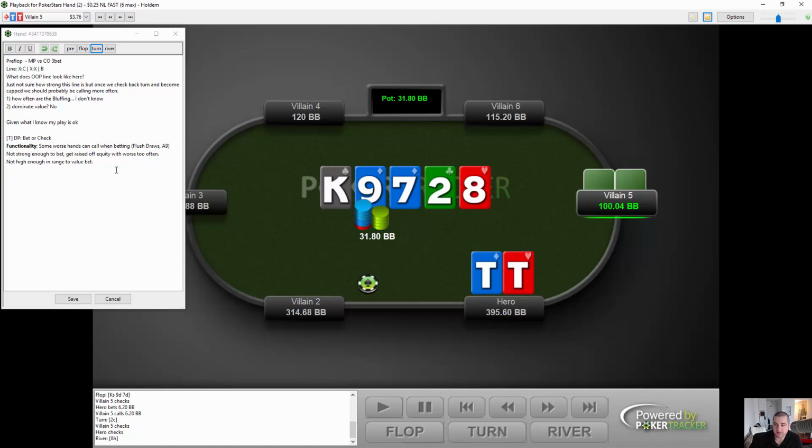We get an 8 on the river. Okay, so now we have 7, 8, 9, 10. So I block ten jack, so not too scared of straights. He could have hands like two pair. If a 9-7 suited called the 3-bet, right? Not too likely. A 9-8 suited, a little bit more likely. So there's 9-8 suited, a couple 9-7 suited, maybe half a combo of 9-7 suited.